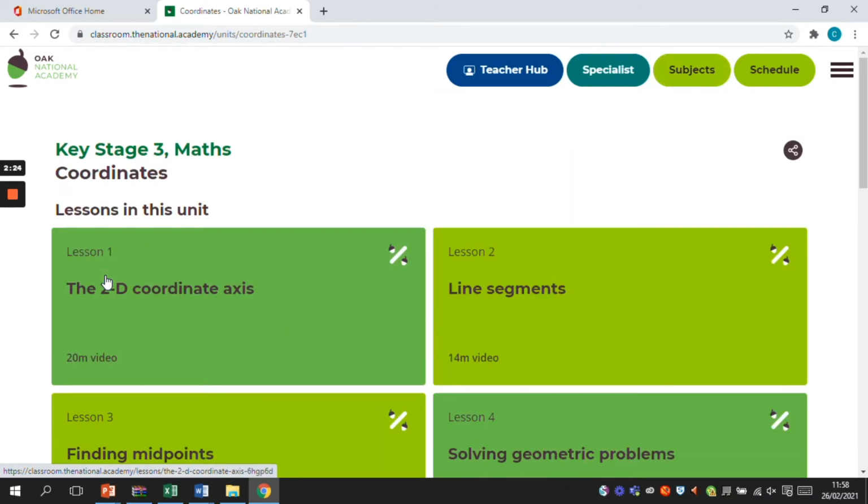Remember, this is in preparation for you to start to do graphing, so scatter graphs, line graphs, and how we plot these points, and we can use the graphs to interpret different data. This is just the building steps to get to the next one, which is graphing. There are two lessons today. I want you to do lesson 1 first, followed by lesson 2, so coordinates and then the line segments.